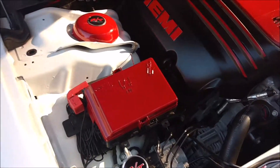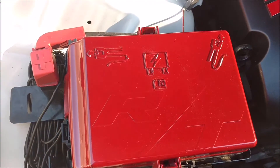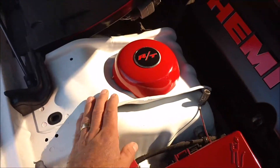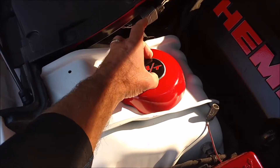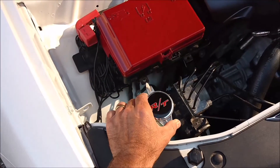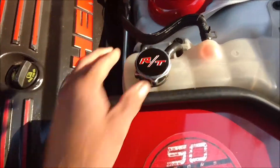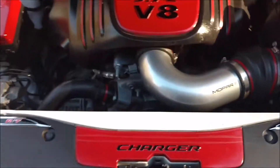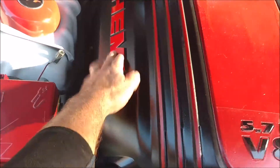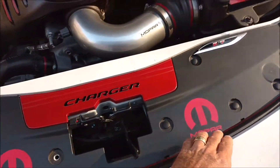I painted the fuse box cover here. I also have an RT sticker under there that I just painted over. I painted the strut caps here. These are just little badges that you can get that happen to fit perfectly over the different fluid reservoirs too. I got one there, got one here, and got some vinyl stripes for the side.